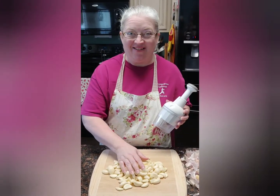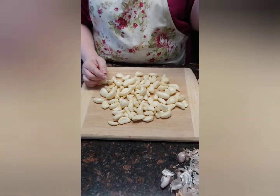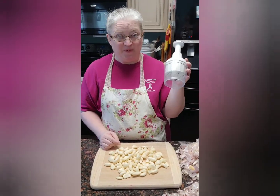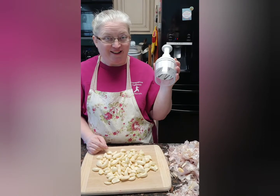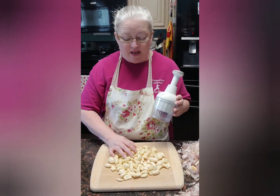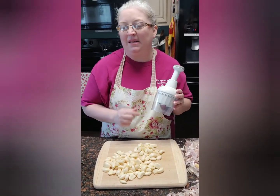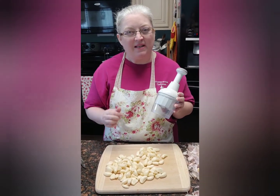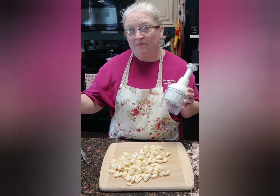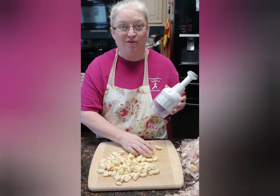Okay, now we have all of our garlic peeled. All right, so now it's time to chop our garlic. Now I love this little handy dandy tool. It comes from a popular catalog company a lot of people have a party for. So I had this one from a long time ago, and I'm just going to use it to chop it up into coarse pieces. I'm not going to do teeny tiny minced pieces. If I want tiny pieces later when it's done, I can always put it in a coffee grinder. But for today, just to put it in the dehydrator, I'm just going to do kind of larger coarse pieces.